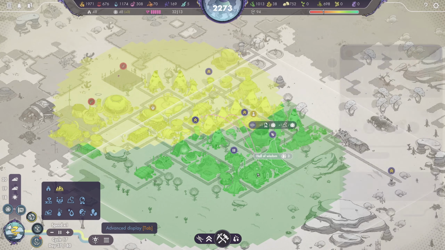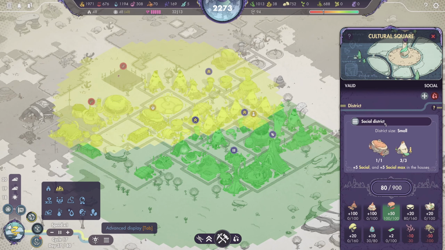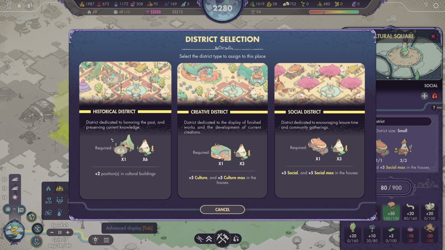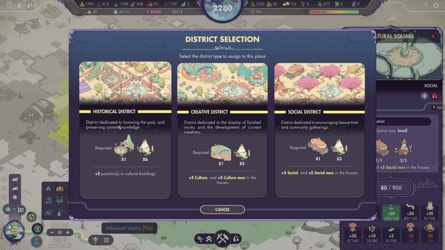I don't know which district. Is this a cultural district? And this is a social district. Oh, we haven't selected it. Oh, okay. Oh, right. So if I select this district to assign here, it gives me buffs. So district belongs to the past and preserving the current knowledge. Required a hall of wisdom and a stone house.